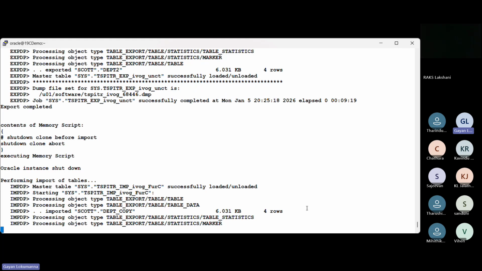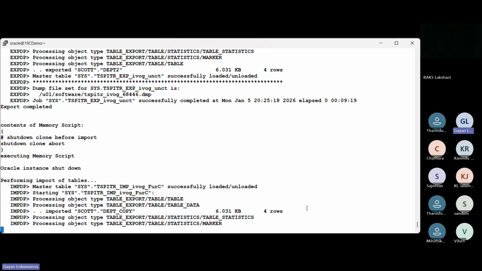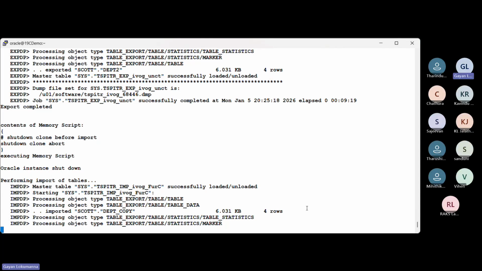It's actually a complicated process, but with a single command, we'll be able to do this type of work using RMAN. As I was saying before, I would have touched maybe a very small percentage of RMAN here, but there is a lot more to be studied in this topic.